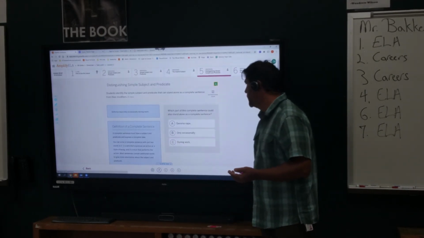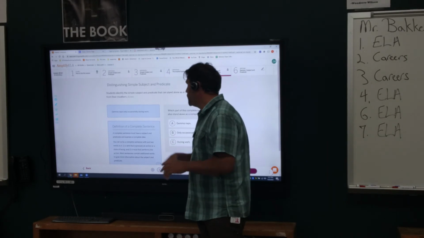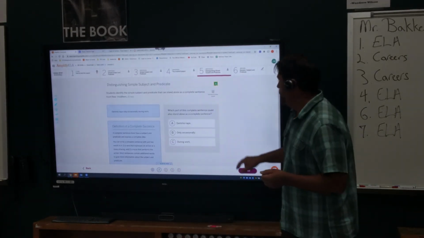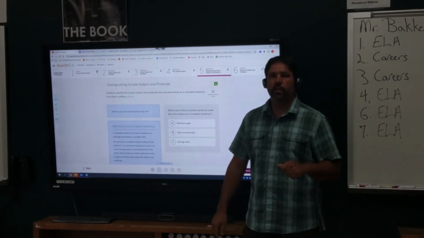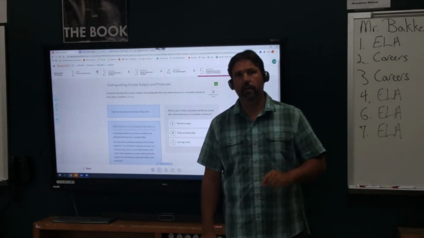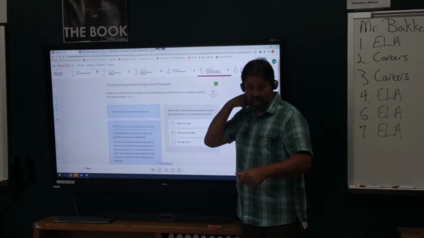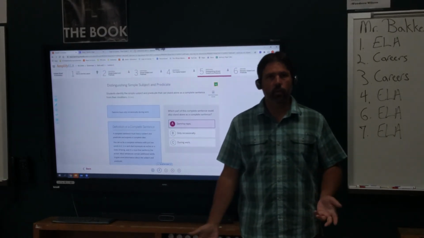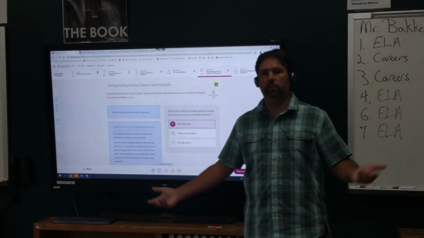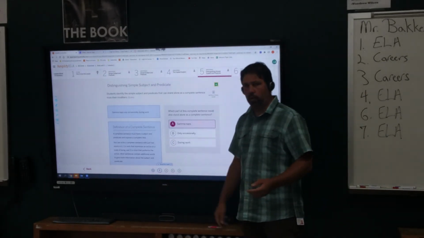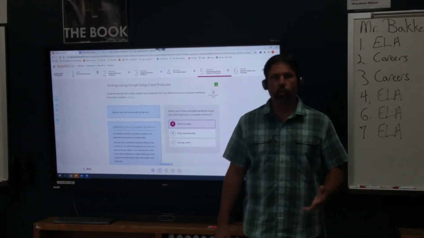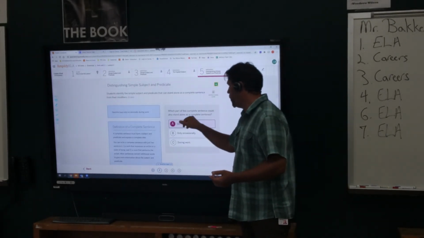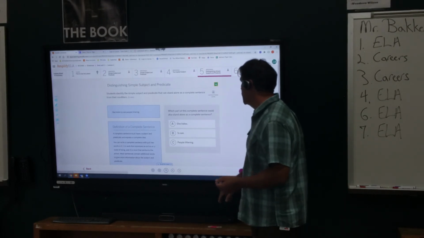Hit save and continue. Gemma naps only occasionally during work. Okay. Gemma naps. Is there a subject? Yes. Gemma. And what is Gemma doing? Gemma's napping. Great. Only occasionally. Only occasionally what? During work. During work what? During work Gemma naps. Great, now you gotta think. During work does not work. The only option is A.